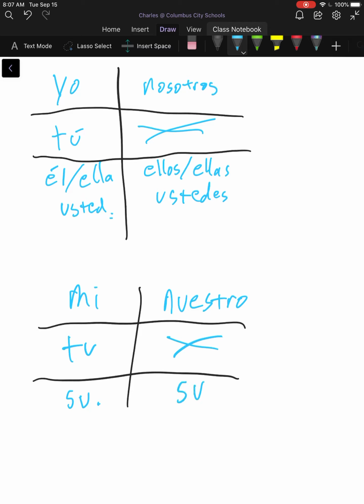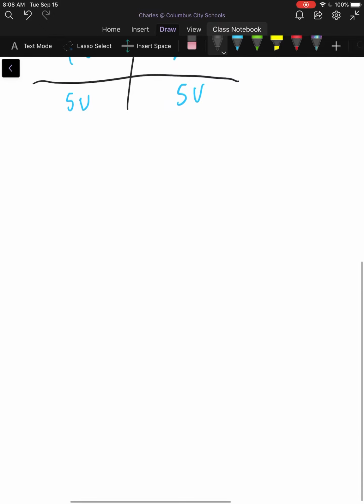And su again. Now this can be a little confusing to people. That means that su technically has, if you count them up, 6 meanings. Well, 5 meanings. His, her, your formal, their, or your as in you all. Like take out your books. You did well on your quizzes. Okay? So here's the other thing that many people find confusing.